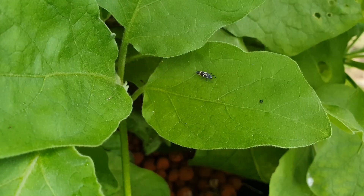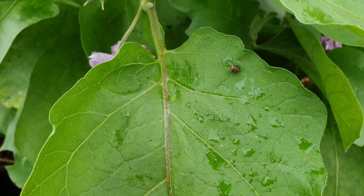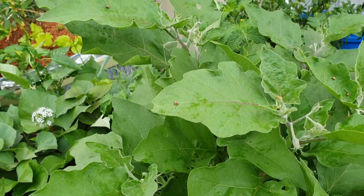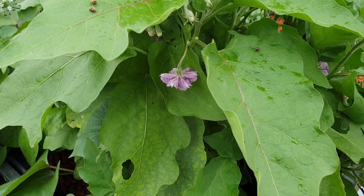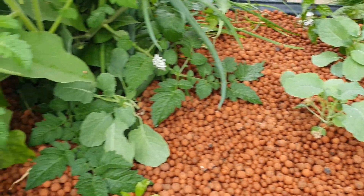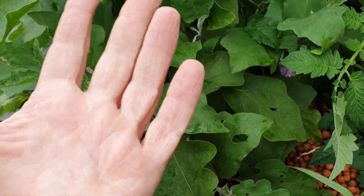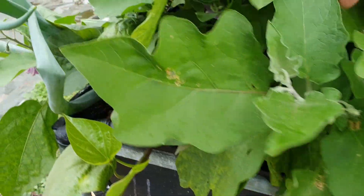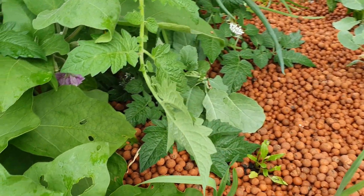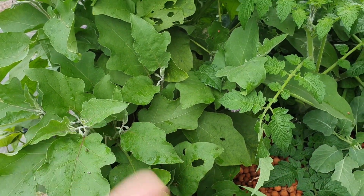Just around here at the eggplant, and as you can see we still have the little ladybug larvae running around the place. Most of them have started to pupate — there's one pupating there, actually three pupating on this leaf and a couple more on some leaves up here. So they're doing a really good job of keeping the aphid levels down. I haven't seen any to speak of on the plants over here or on the eggplant. Fingers crossed there'll be enough hanging around to look after soft-shell pests like aphids. And we do have a couple of small eggplants forming — so yeah, pretty chuffed about that. We will have a couple of eggplants through the cooler months.